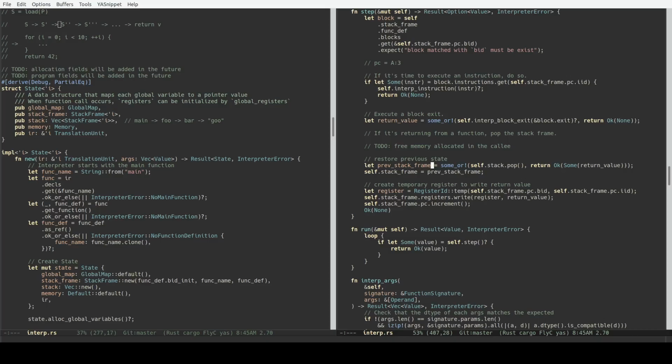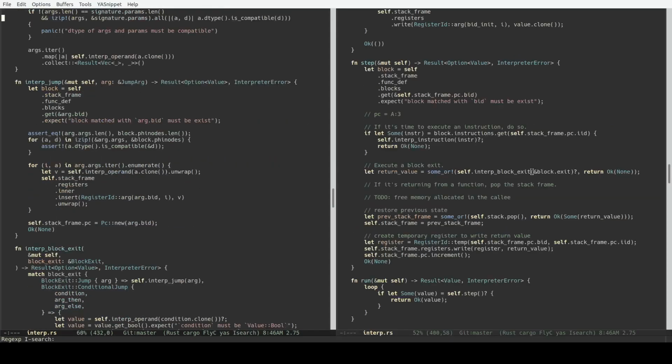Not only your function, but your entire program is done executing. Then in that case, you're going to signify the fact that you're returning from the program with the return value. So again, we split the one-step execution of a program into two things: the interpretation of the instructions and the interpretation of the block exit.